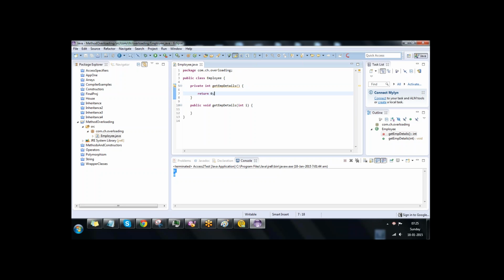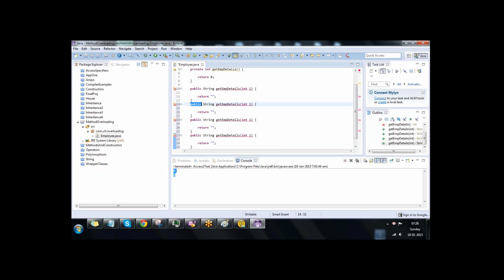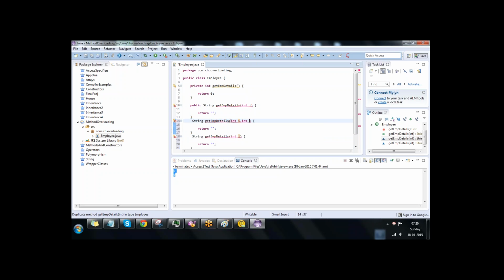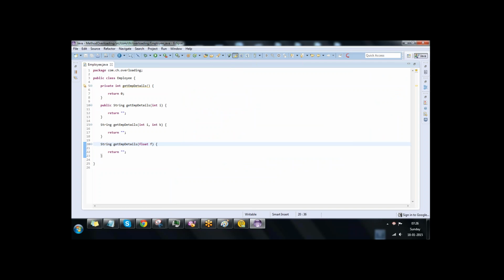This is fine? This is method overloading?